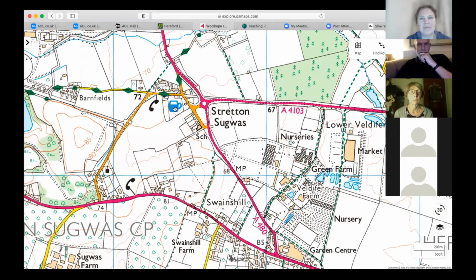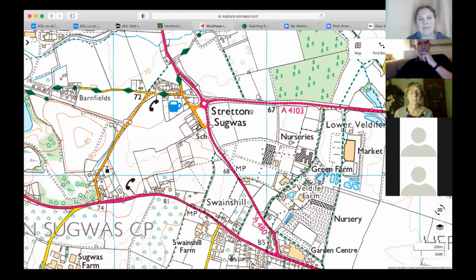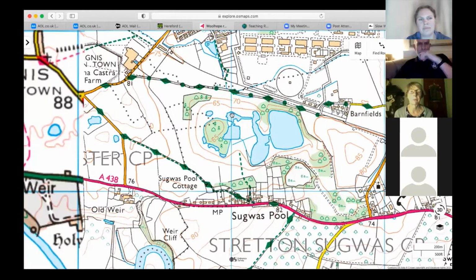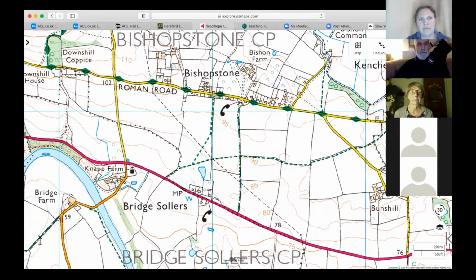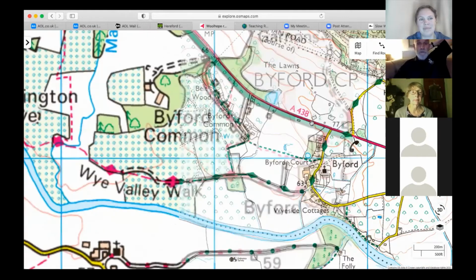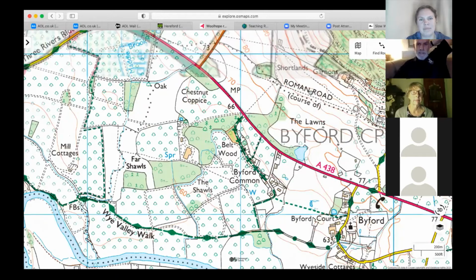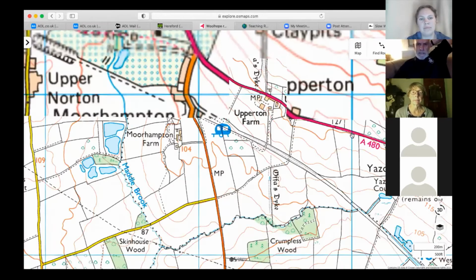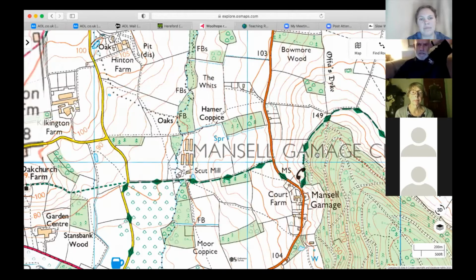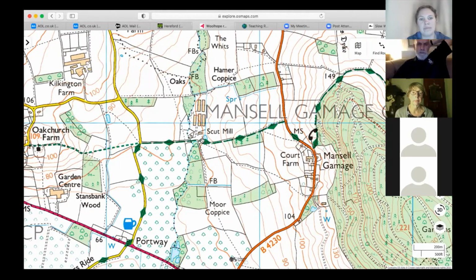I don't think this one, the Traveller's Rest, is open any longer. It's not, no. But you have got Oak Church, which has a very good cafe. A bit of a long way to walk, but for a cycle ride you can get, using that route round the back of Garnons Hill, and then coming across here past Scutmill, same name as the one next to the Texaco garage in Hereford. Not quite sure what the origin is.